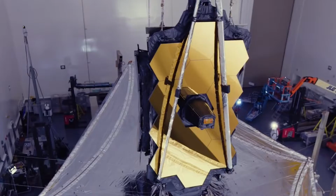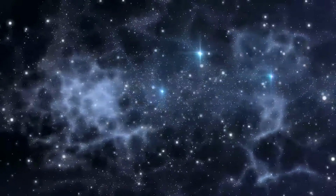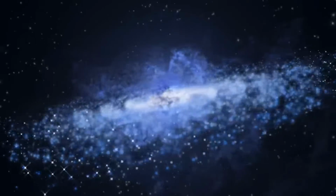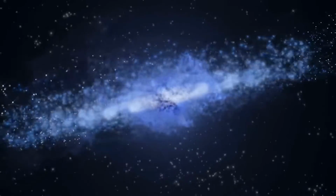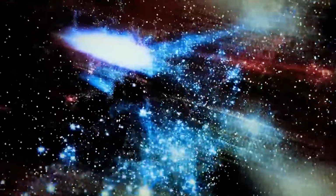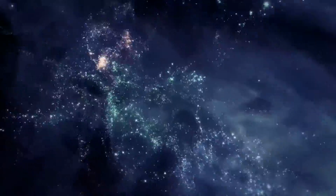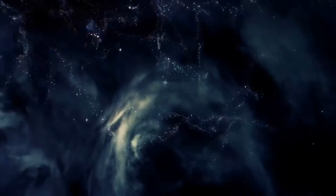Additionally, the Webb telescope caught the final show of a dying star that was more than 2,000 light-years away. The Southern Ring Nebula is depicted in the observatory's image as rings of gas and dust that were ejected by a dying star. The second star in the nebula was sharply focused by Webb's infrared detectors, showing it to be fainter and shrouded in dust. These kinds of observations, according to scientists, will improve their comprehension of the star's life cycle, particularly how dying stars alter and influence their surroundings.